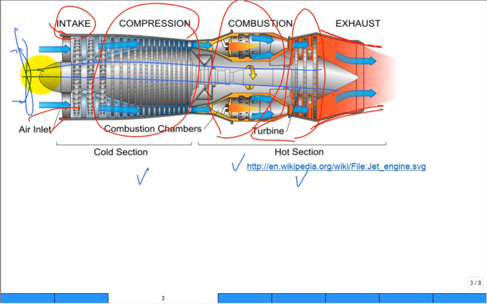You could have a shaft that delivers some energy to a big fan in the front. That's the reality of a lot of engines, but we're not going to analyze that. There's no shaft power developed. You're saying, well, if they do a good job of this engine, then where does all that power go? How does this thing work?